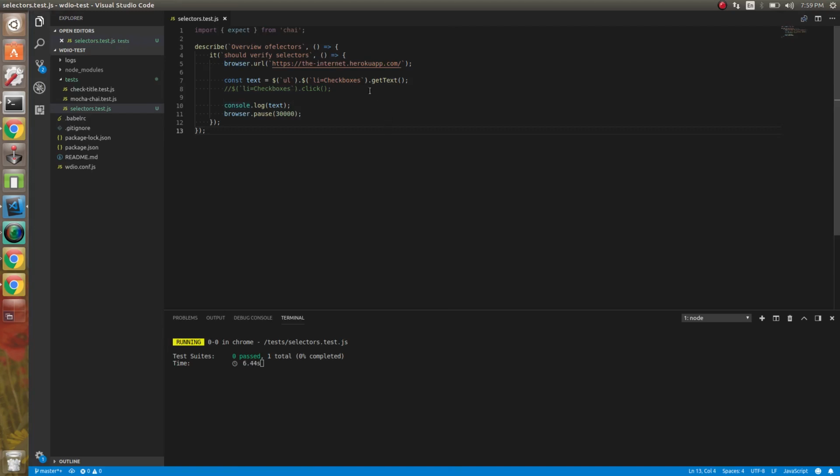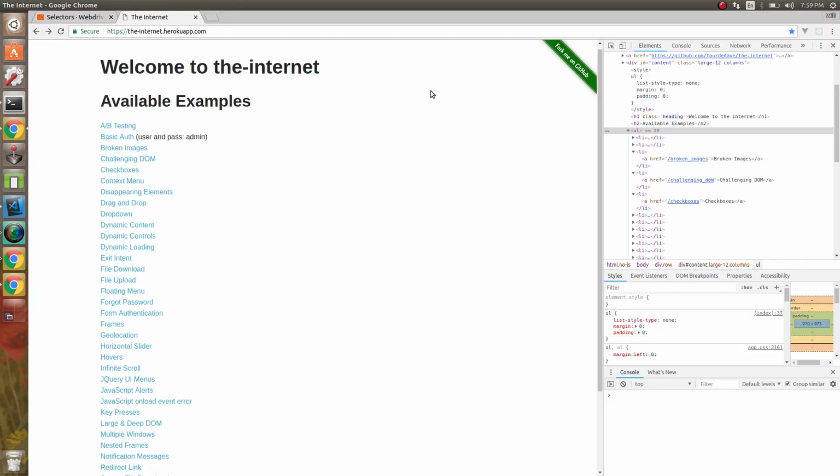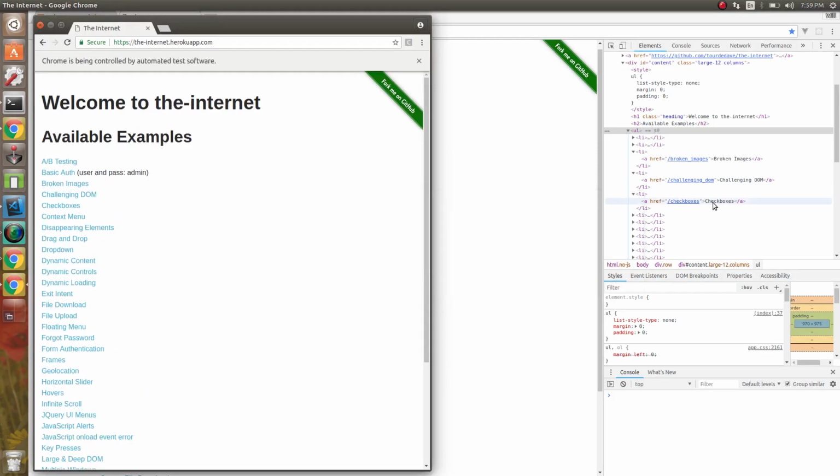Interesting. Okay, get text, checkboxes. It is checkboxes, right?